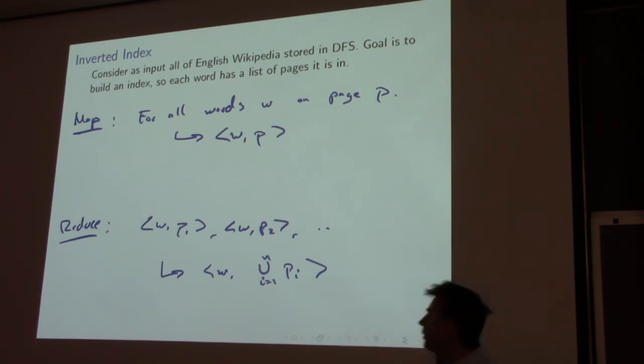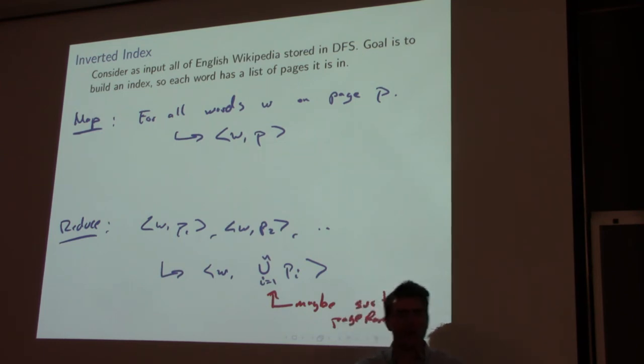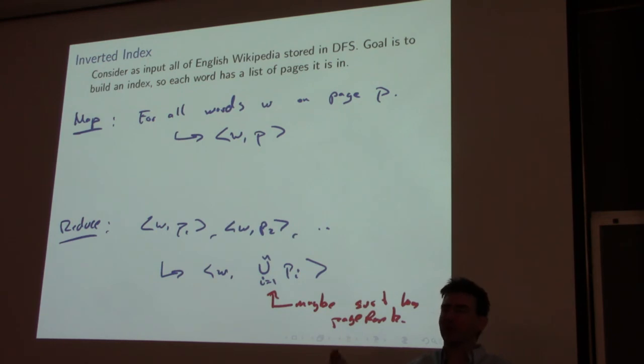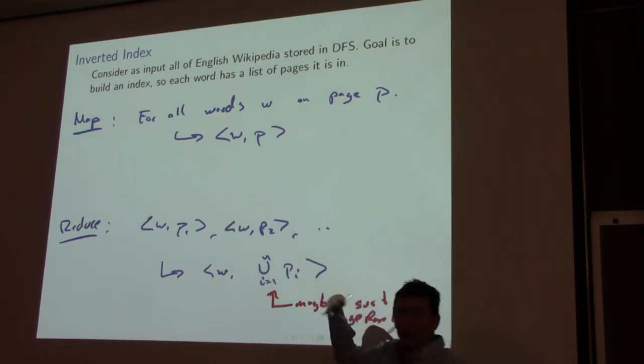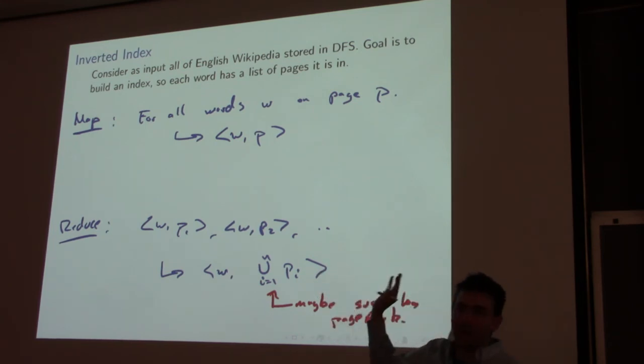And maybe I wanted to sort, so I can sort by their PageRank value, or by some other measure that's interesting, like something based on cosine similarity to something. Some function here. I could sort these, and this is how I build a search engine. This is how you build the inverted index.